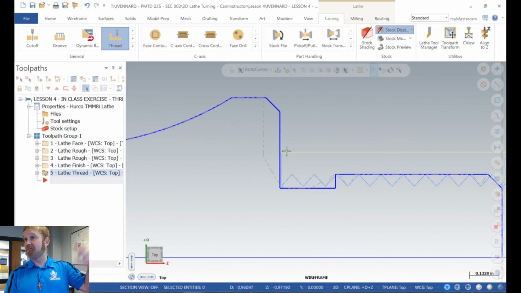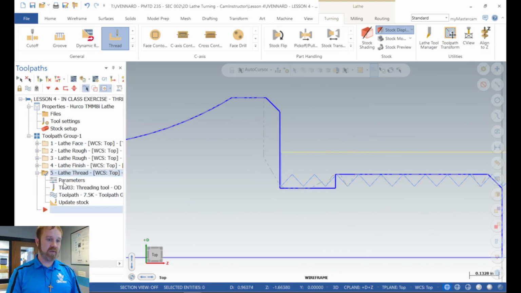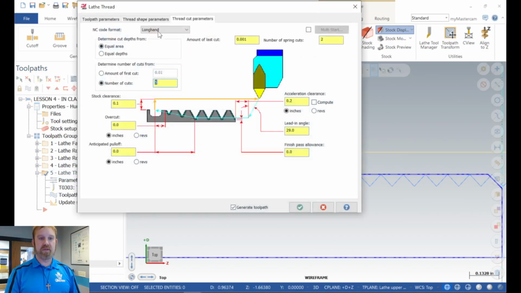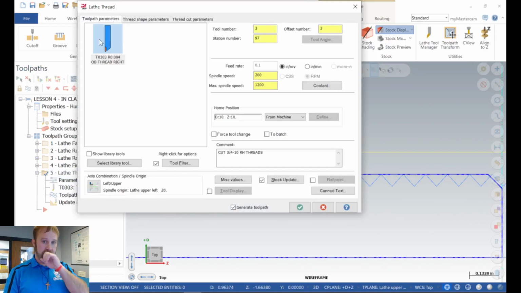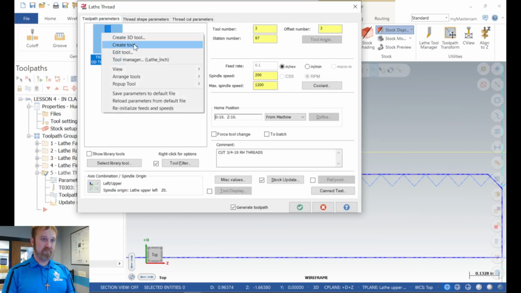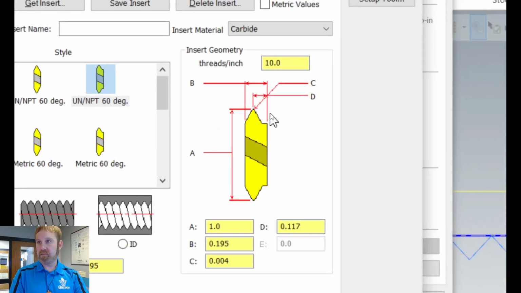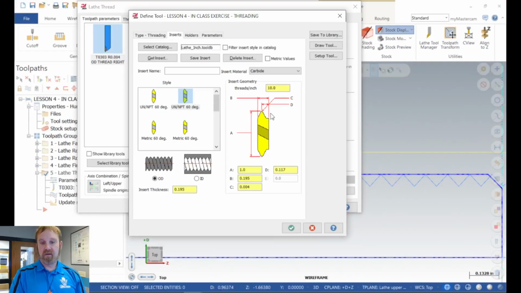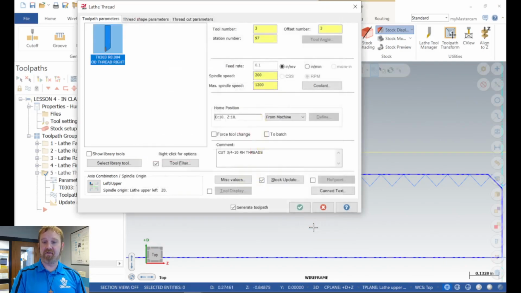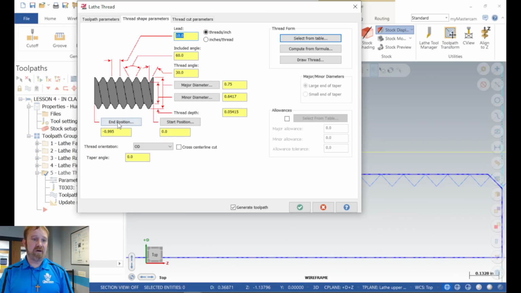Now, that doesn't really do anything for this right now, but we can fix this very easily. If I go into the parameters here, and you can just watch me, you don't have to, unless you want to get in here with me. I can do some simple trig to figure this out, or what I usually do, because I'm lazy and it's not that critical that I make sure it's exact, under thread shape, I'll set my in position.